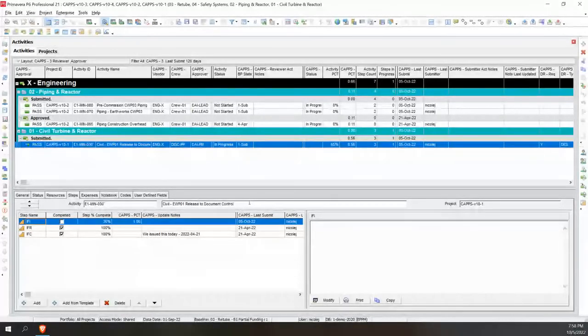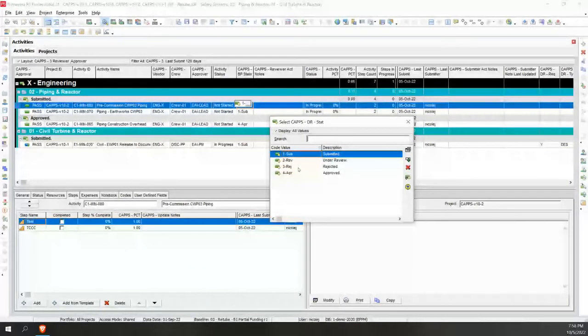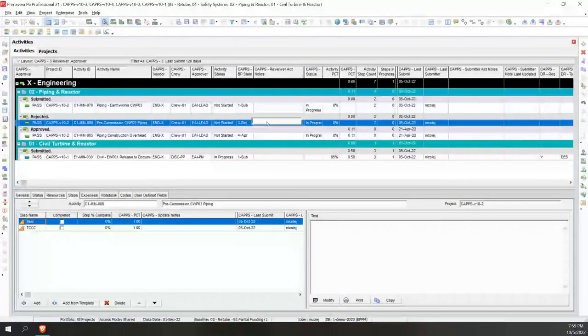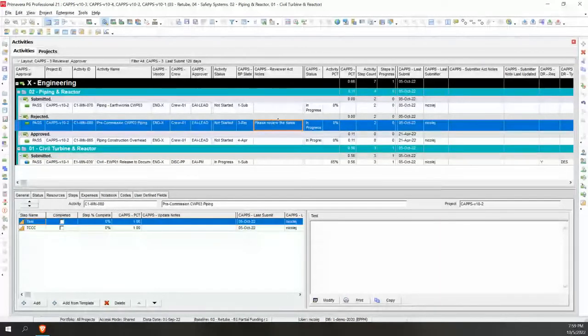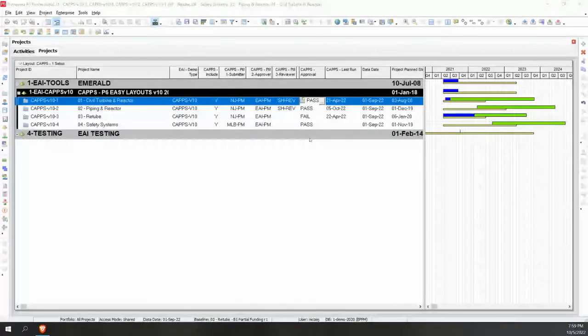And then same thing, I can either approve what was submitted, or I could reject it, and I would normally put a note if I'm going to reject. Same process that I showed you earlier. And then once again, I would go to the project and say, I'm ready to accept these changes, and off you go.